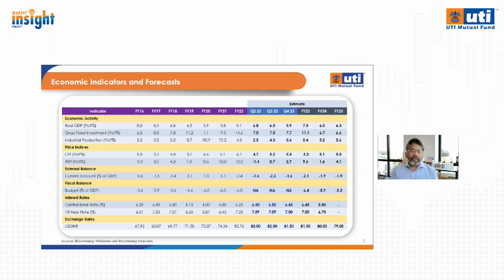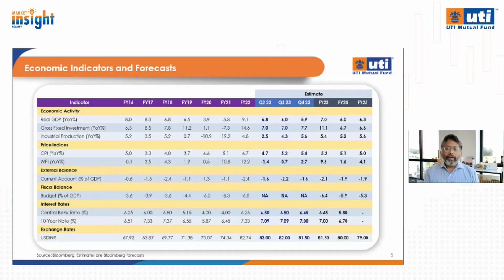If you look at the external balance row here, current account deficit, remember FY23 at one point of time, the CAD was running closer to almost 3% annualized, but it came in at about 2.1% after crude oil prices and fertilizer prices cooled off, and that is now expected to be well within the comfort zone of the central bank over the next 2 years.